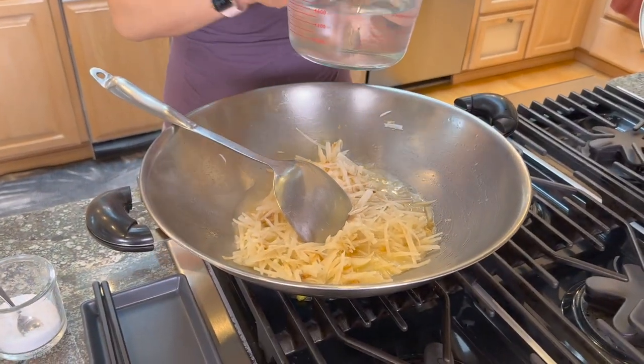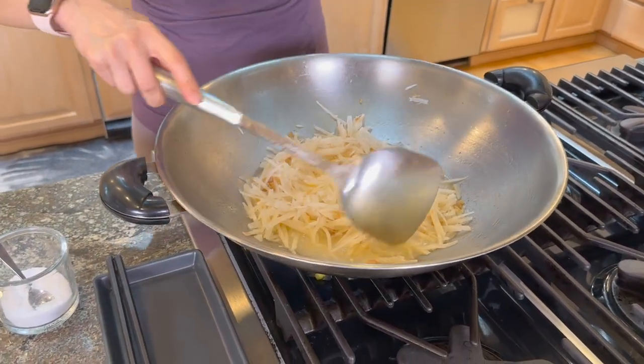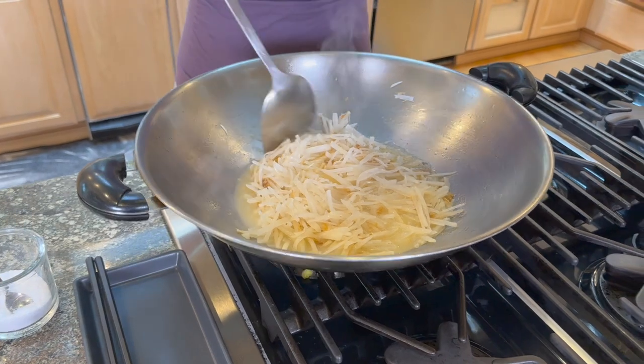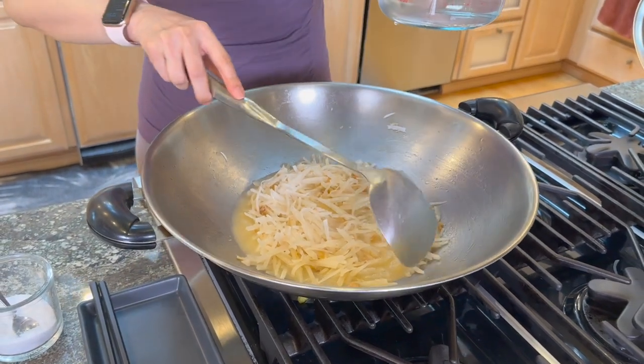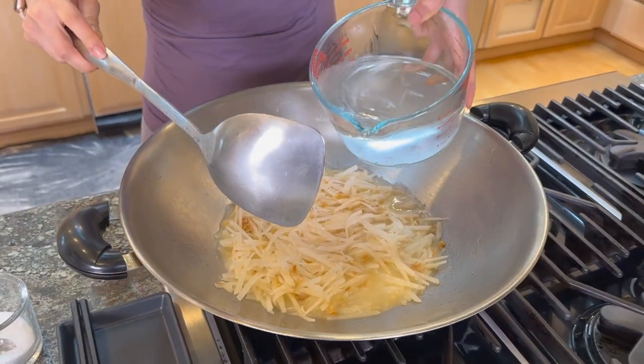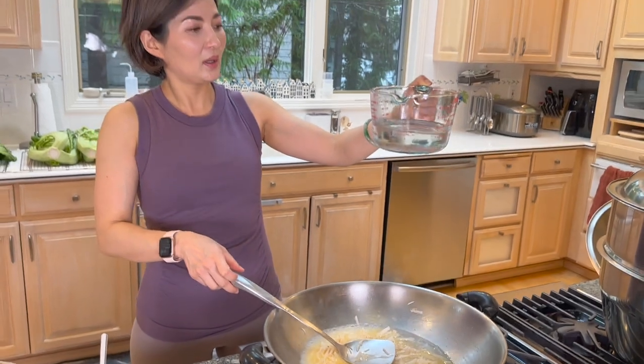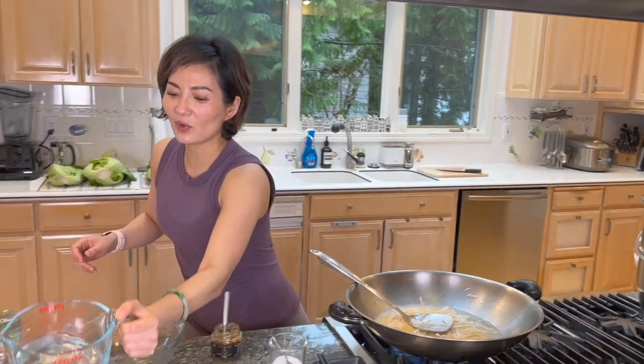How much water you put in actually will determine how hard or soft the turnip cake is. For me, I like it soft and melt-in-your-mouth kind of texture, so I am using a lot of water. You know what, I'm just gonna use a little bit more. Yeah, so it will be easy.